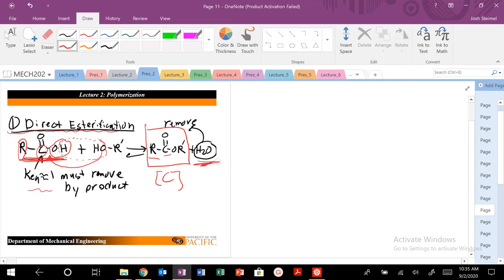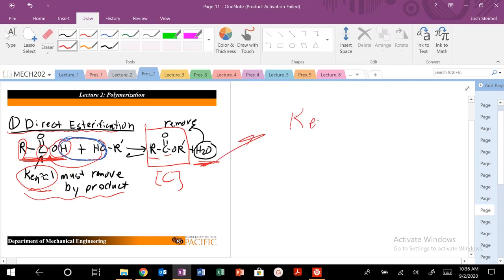And our byproduct is, let me change my color, this combination. That is essentially our leaving group. So these guys leave, and we're left with H2O. But again, we have to remove our byproducts because this equilibrium constant is so low. This is not a good enough electrophile. We need to remove the byproduct, we need to kick this guy out.